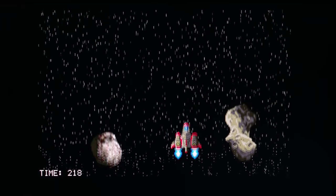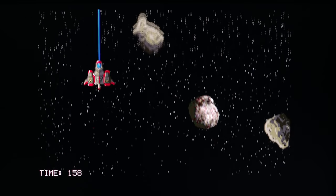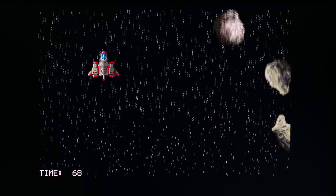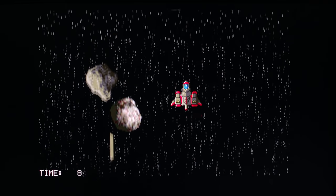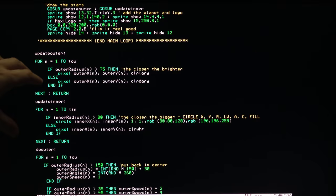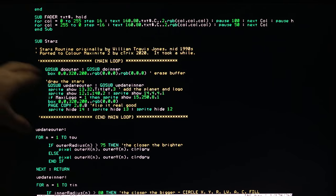While this mightn't seem like much by modern standards, there were a few things that made this really impressive for me. Firstly, everything was moving super smoothly. It was simple to do old-school-looking acceleration and deceleration on the movements, and sprite swapping depending on the direction I was traveling. But the best bit was I was able to program all of the 2D engine logic within about an hour. I wanted to make a graphics introduction to a game, and there's also some code later that is ported from an older version of BASIC — it took about 15-20 minutes to port across and change some of the syntax.